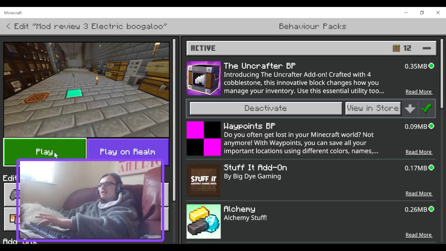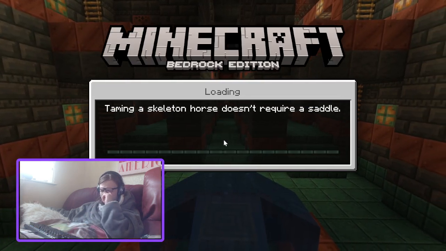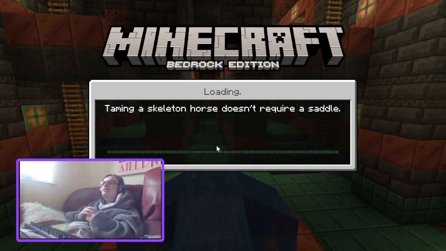So there's been an update for the Uncrafter, so we're going to take a look at that today. Apparently over 400 blocks have been added. Like, this was updated not yesterday, but the day before.